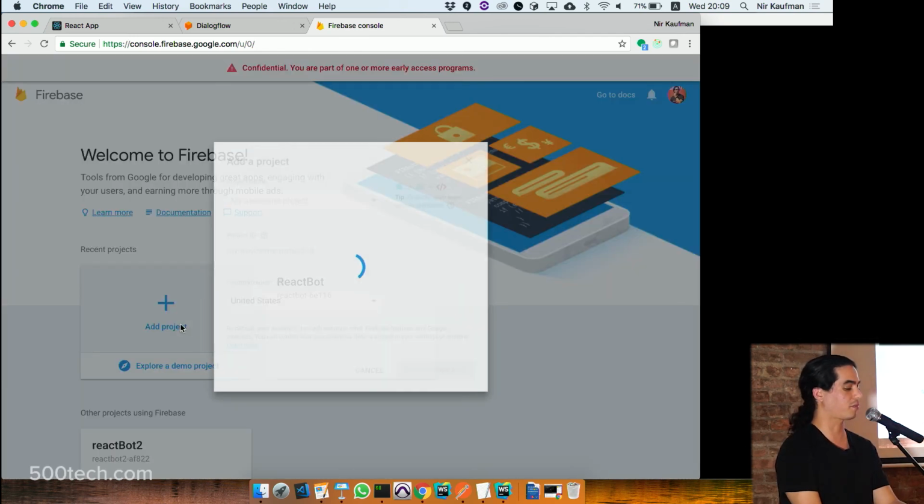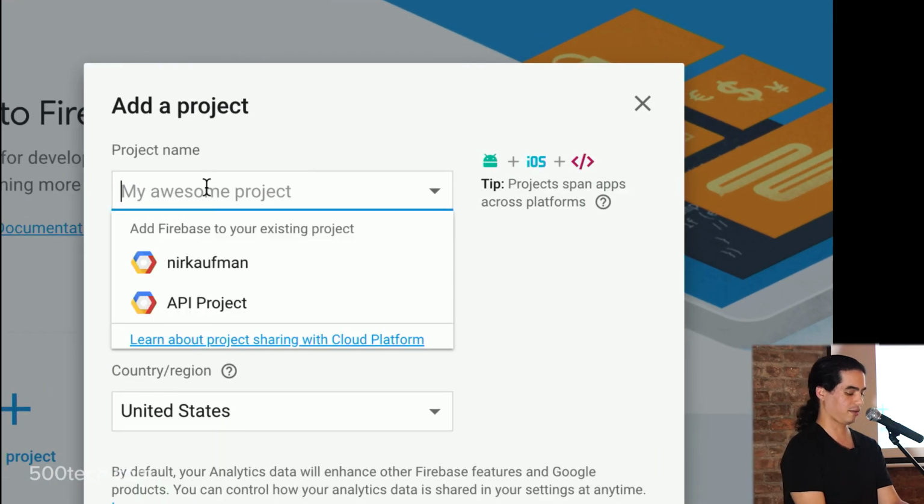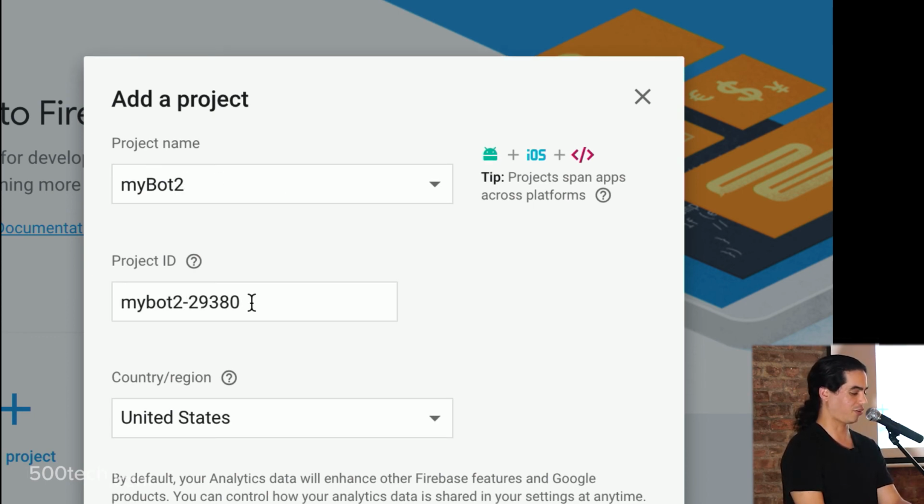Let's create a project because we promised a real live coding. Let's call this project my bot 2, of course. We've got a project ID, which I don't like. So my bot 2, taken, of course. Too final.